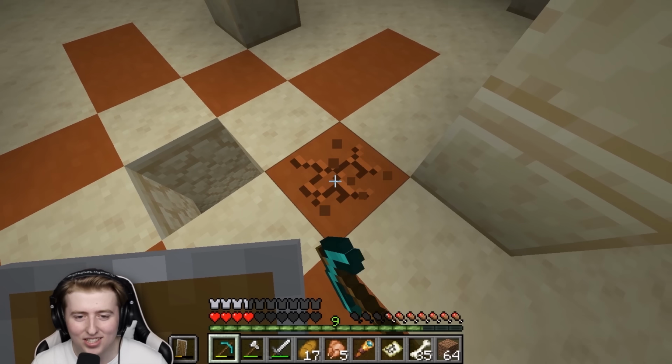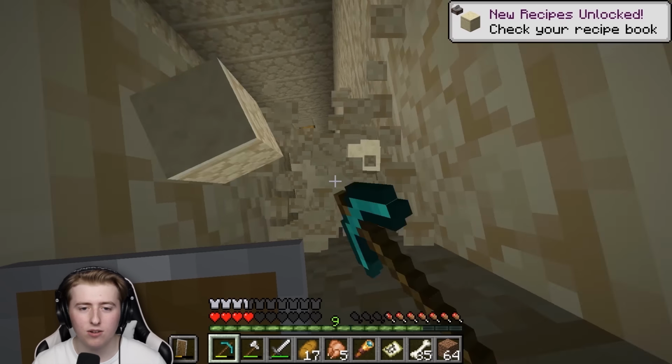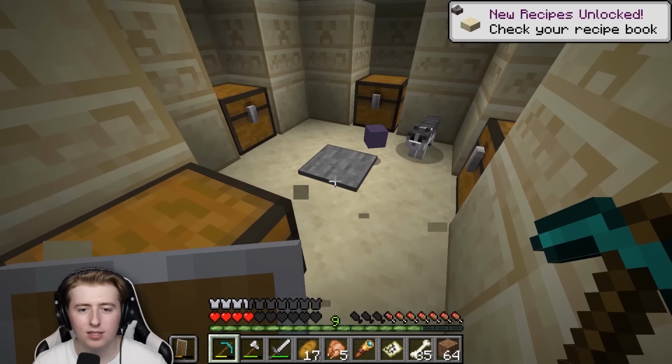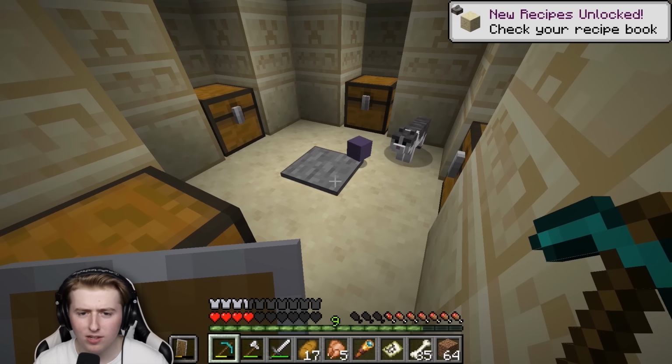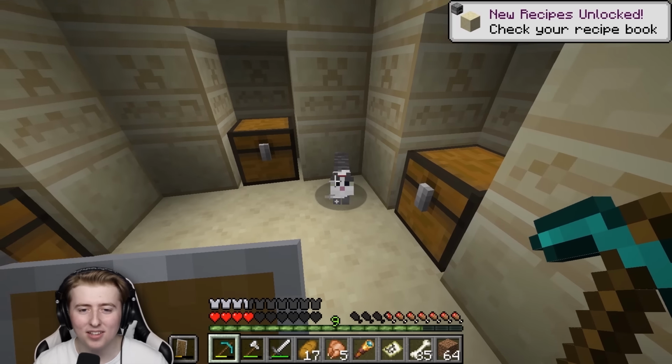Just kidding. You guys thought I was going to actually... Oh, crap. Do not fall down there, my friend. I'm just going to dig straight down like this. See, I know. And then I'm just going to step on this because I think when you step on this, you get better loot. I got scared. I thought this guy was going to step on it.